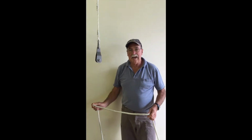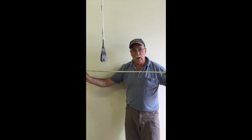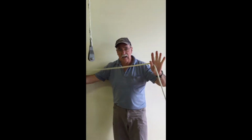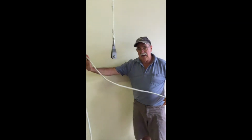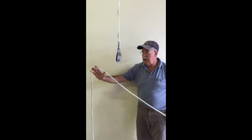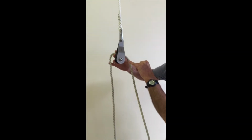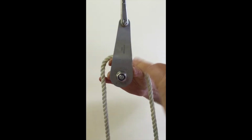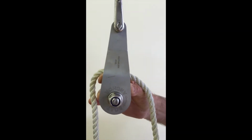Well, here we are. I've got it hanging from the ceiling of my garage, and I've got the rope off my boat here. This hand here is holding the rope that is going back to the boat. This hand here is holding the one that is going to the anchor. If you look closely on the end of here, it will show you that the anchor has got to go in that direction, and the boat has got to go in this direction.